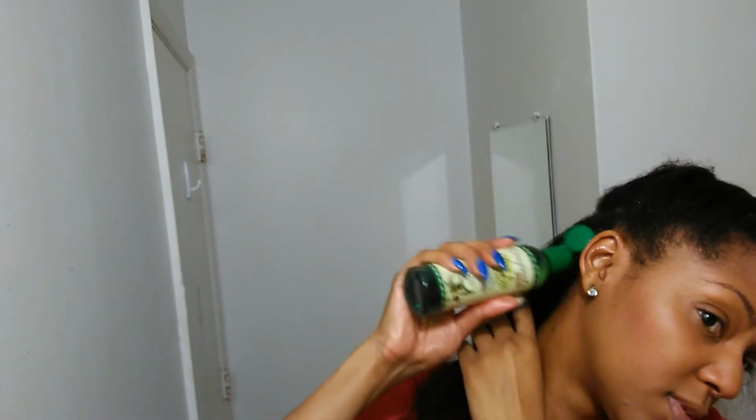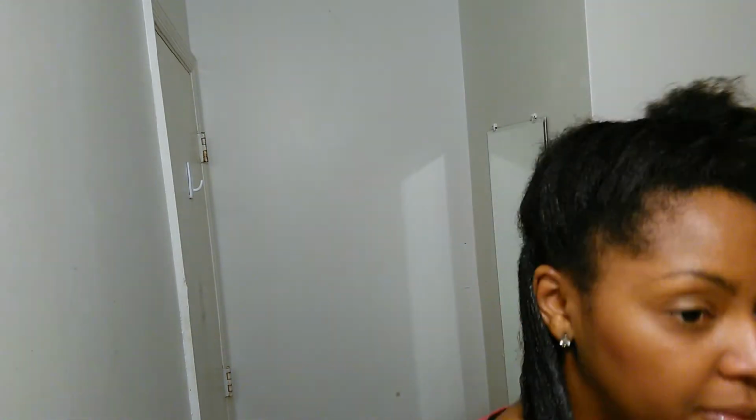With the hair oil, you go right in, because some of you have asked me, how do I manage my new growth? And honestly, it's just with oil and hair lotion. You gotta moisturize. Moisturizing helps you to detangle your hair more easily. So that's how I manage my new growth. It's with oil, moisturizing lotion, and water.